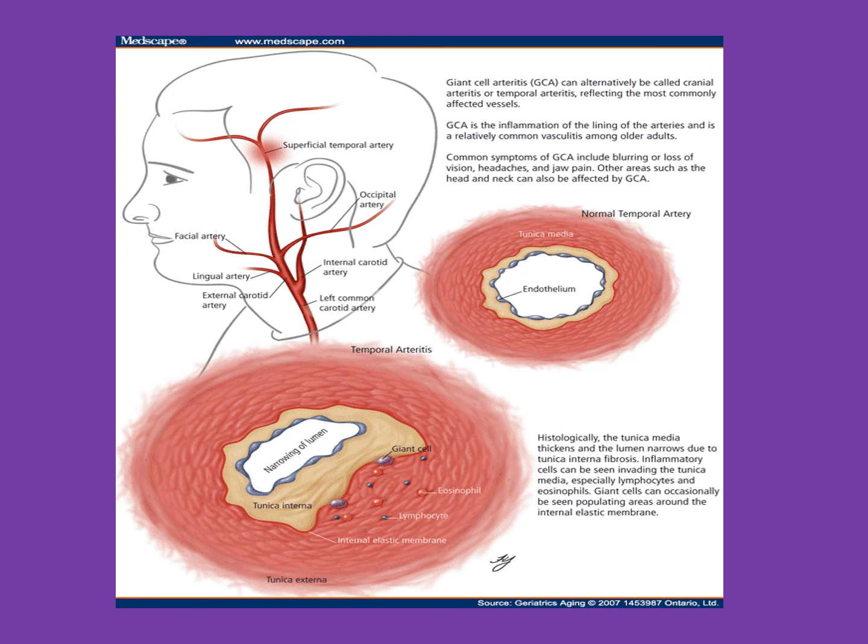So what is probably important here is to emphasize that one of the emergency or critical specimens in anatomic pathology is a temporal artery. So when you receive a temporal artery, it is important to submit it as soon as possible, because if it is a diagnosed temporal arteritis, you can save the patient from going blind, because the patient can be treated with steroids if the diagnosis can be done as soon as possible.